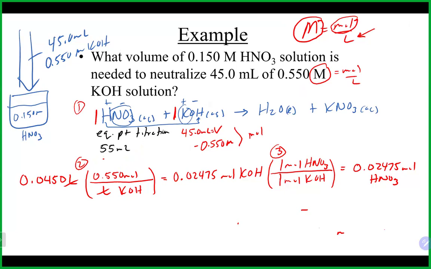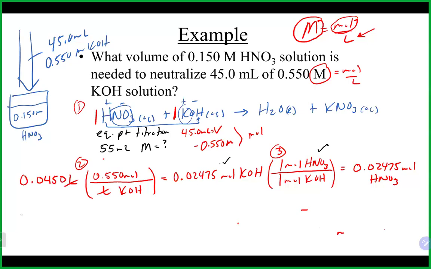Okay, so in this case, we're doing a titration. It took 45 milliliters to reach the equivalence point of this titration. We want to know what is the molarity of the nitric acid in this case. We would actually approach this the same way. We would take our base that we could get moles of. We would get the moles just like we did in the last one. We would also do the mole-to-mole relationship like we did in the last one to get us to nitric acid.